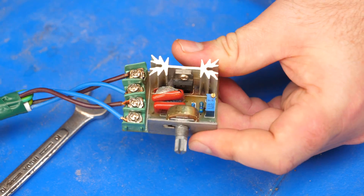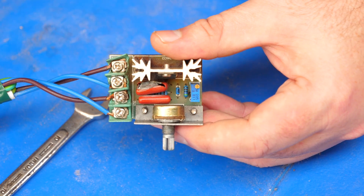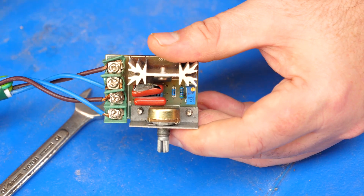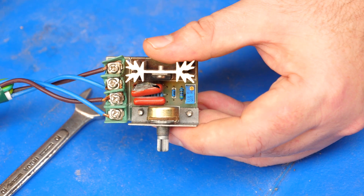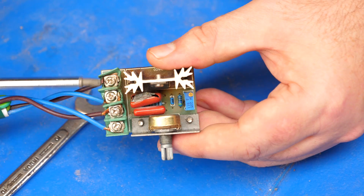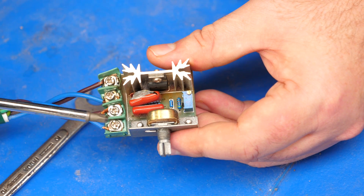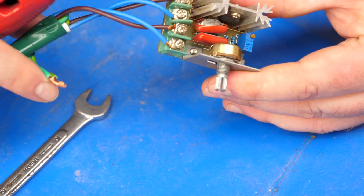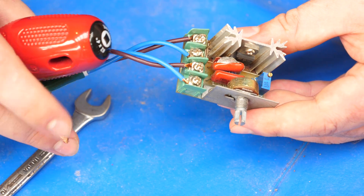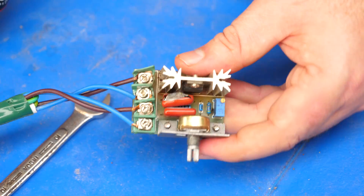These things really are very simple to wire up, but a quick word of caution: they have the potential to be totally different between one SCR and the next - even if yours looks almost identical to this one, the layout on the circuit could be totally different. Make sure you check the diagram that came with your specific SCR. On this side is the input from the wall - the mains - with the positive and negative, and on this side is the output with positive and negative running out to the element. The neutrals are just twisted together.